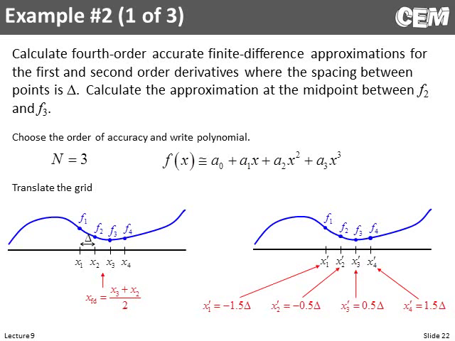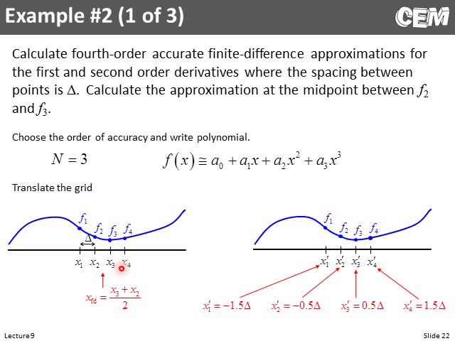One more example. We're going to try the next order of accuracy where we actually want to reach out over 4 different points and calculate our functions and derivatives. So we need a third order polynomial. Our third order polynomial is going to have 4 polynomial coefficients, so we need 4 points. So we're going to distribute 4 points along an arbitrary function. We're going to give it a spacing delta, but they're at position x1, x2, x3, and x4.